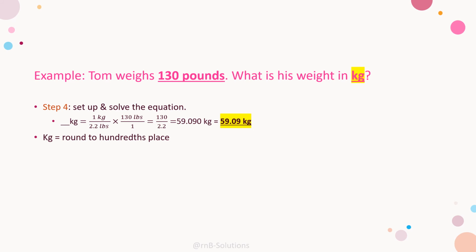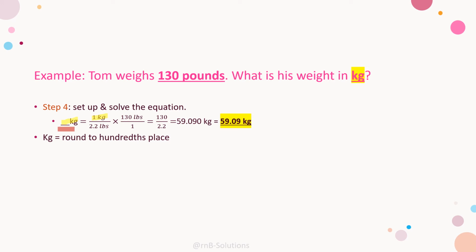So let me get my pen here. So the question is asking for kilograms. So we put that right on here on the left side, kilograms. And so you plug in all your values. We know that 1 kilogram is 2.2 pounds. So we put kilograms right next to the equal sign. It would be the top value because they have to match. And underneath it, we have 2.2 pounds.